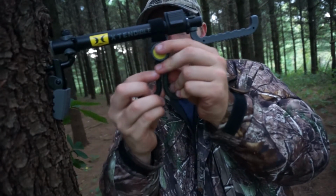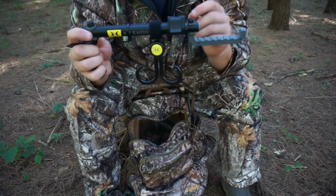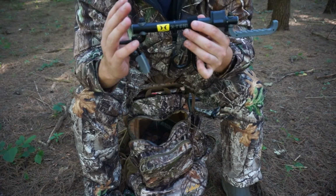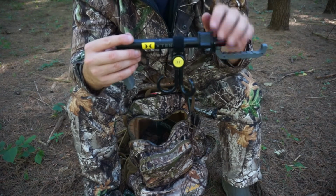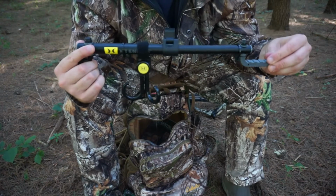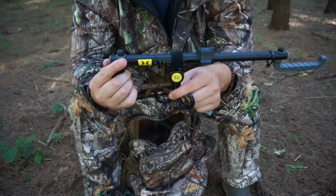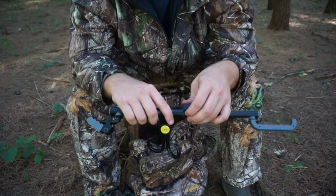I'll have these 2 hooks for whatever, maybe my hat, some glasses, whatever it might be, and then I'll have this arm right here to put my bow on. If it's a windy night and you have this end screwed into the tree and your bow keeps on maybe swaying back and forth, hitting the tree, then you have this little clip right here. You flick it up and it'll double in size. So that's always a nice little thing to have, whether you carry one of these or even just a little simple J hook like this that you maybe screw into the tree. Something like that is pretty convenient.